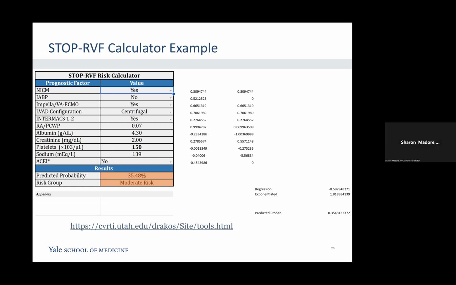Some centers are very heavy on these scores, like the frailty scores. Some centers use that for every single evaluation. Do some centers use these RV scores with every evaluation? Do you know? No, I'm actually not sure if Utah, for instance, uses this score for every patient that they evaluate. Hey, I'm one of the heart failure fellows at Utah. Yeah, we do for our committee discussions. Every LVAD presentation has the Stop RVF calculator. Excellent, thank you. And do you use any frailty score in addition to the RV scores? Yes.